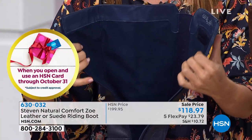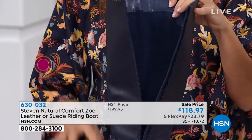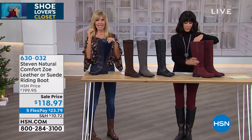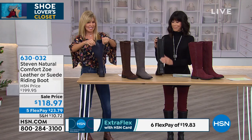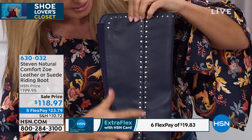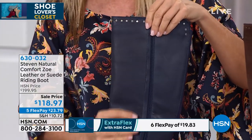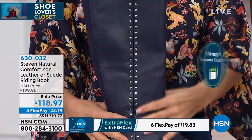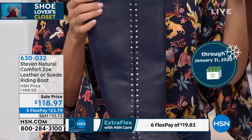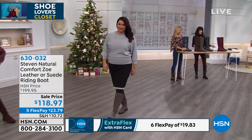We're looking at the navy right now — beautiful microfiber lining, so smooth against your leg even without a sock. Six millimeters of high-density memory foam heel to toe, built into the shoe. The gored panel down the back is tonal so it doesn't stick out but gives you great stretch and contouring. There's a beautiful double row of stud detail around the top collar on one side, while the other side is nice and classy. If you already have black and brown boots, try the navy — a great way to add color.